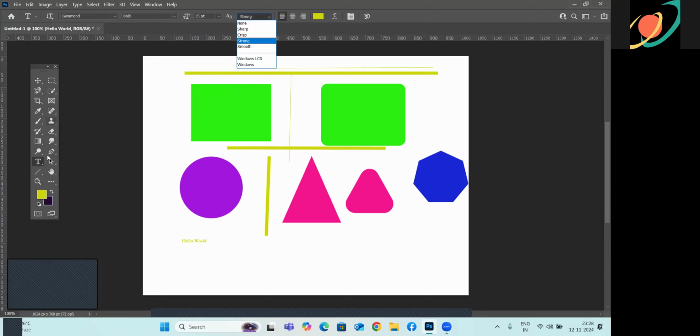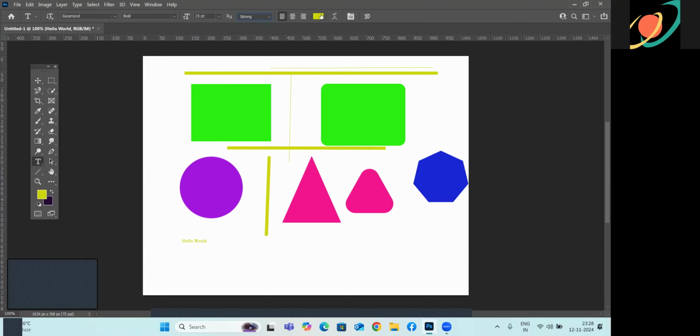So when you select the text tool, this dialog box will appear. All the options related to text, whether it is font type, font style, size of the font, or to make it bold, italic, underline, strong, smooth, or if you want to set the alignment, left, right, center, and then the font color.